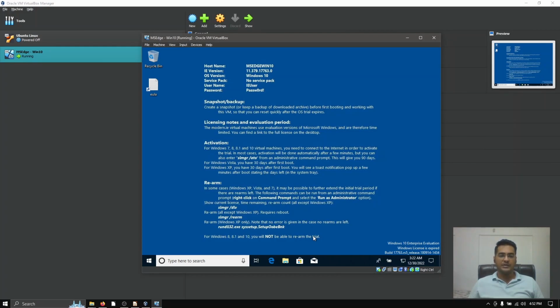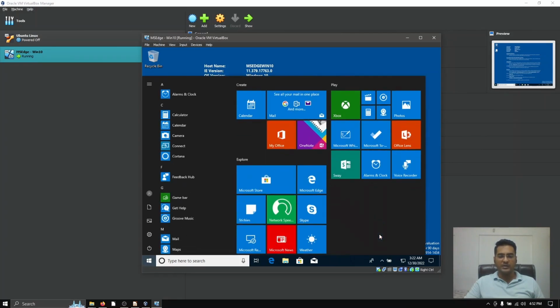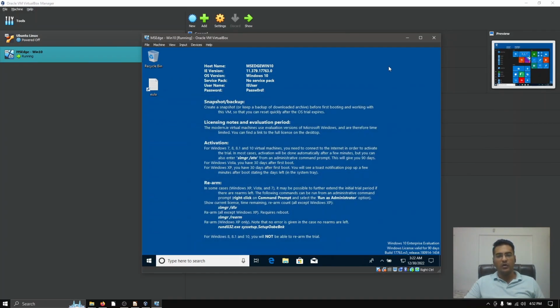As this is a VM downloaded from the Microsoft website, it will have a lot of information populated by Microsoft themselves, right? Now, once you're into this virtual machine, we can operate it like a regular computer, regular PC, and there you go. Now, at this stage, we have a functional Windows 10 virtual machine running inside Windows 10 itself, right? At least in my case.